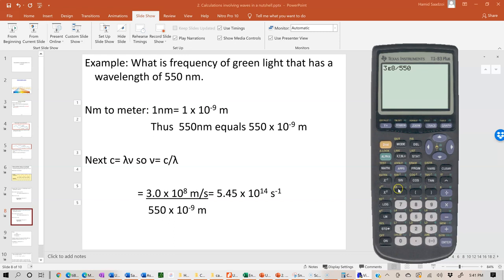Second EE negative 9. When I do that, I get 5.09 times 10 to the 14. Remember, when you're doing the calculations on the calculator, please don't go past the second decimal place. So cut off there. Don't go putting everything you see. That's going to be crazy. And in case you didn't know what this E letter means, it means times 10 to the 14. That's the same thing as this. E means times 10 to the. So when you see E on your calculator, it's telling you times 10 to the whatever power, whatever number comes up after, which is 14.